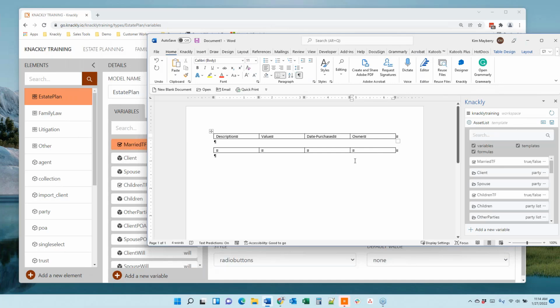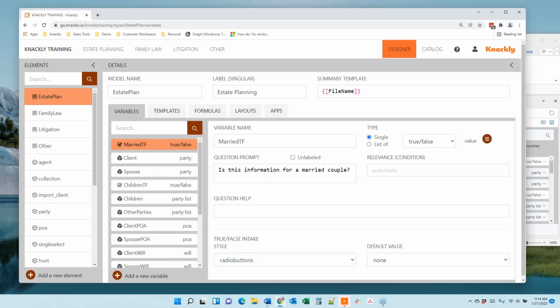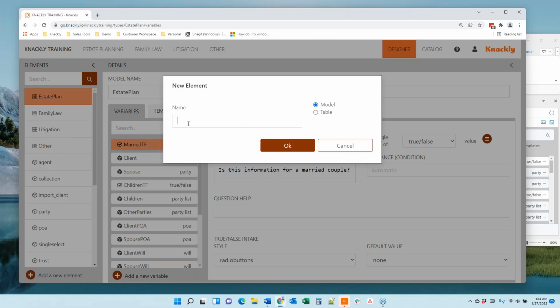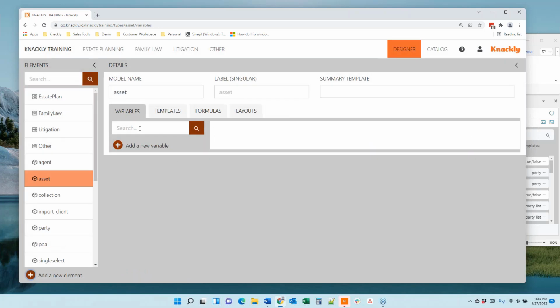And I want to be able to use this for cars, for different options available. So I'm going to come here to my online designer and click add new element. I'm going to do it as a model and put asset. As a naming convention, I always like to put these in lowercase unless they're a catalog model, because we are case sensitive, there are times that you may want to be able to use asset as initial caps. So in here, I'm just going to go ahead and do a description.